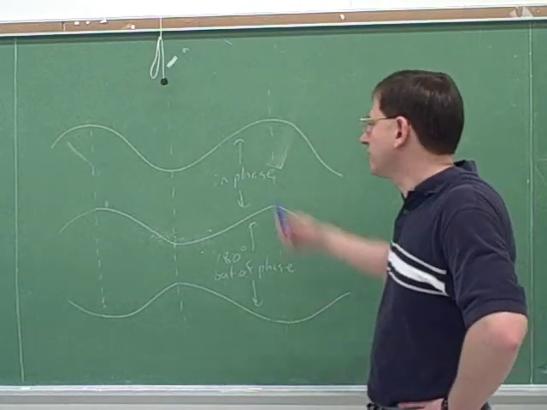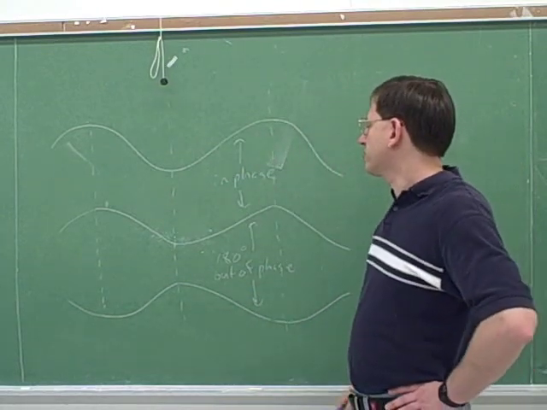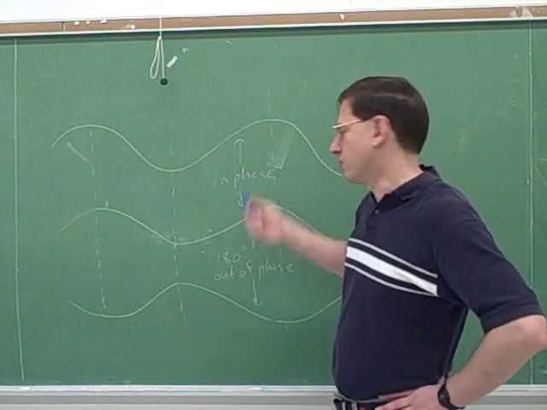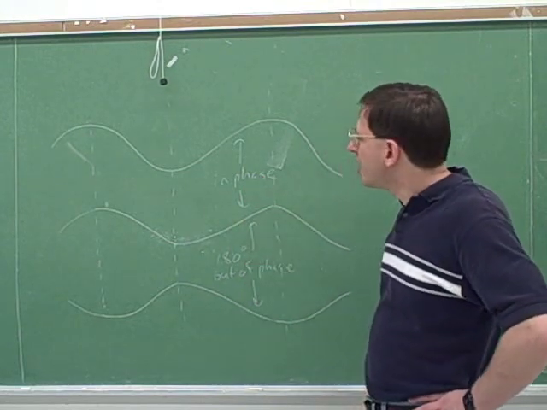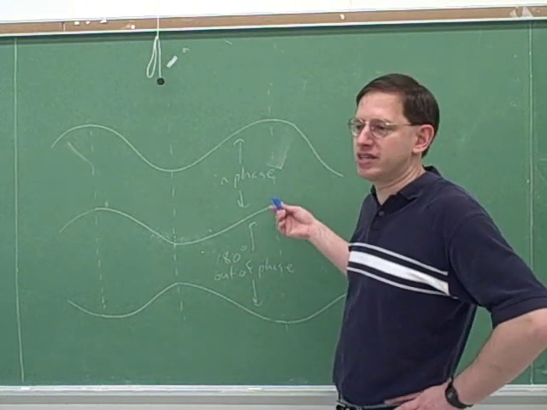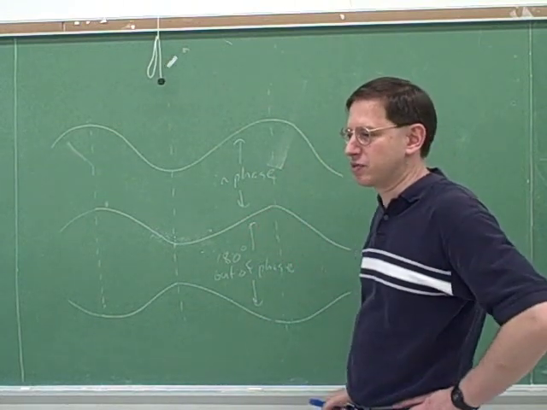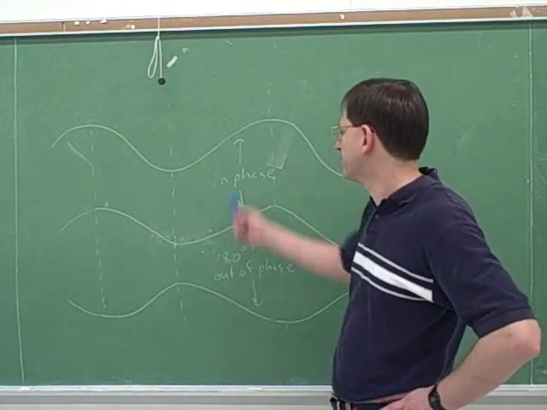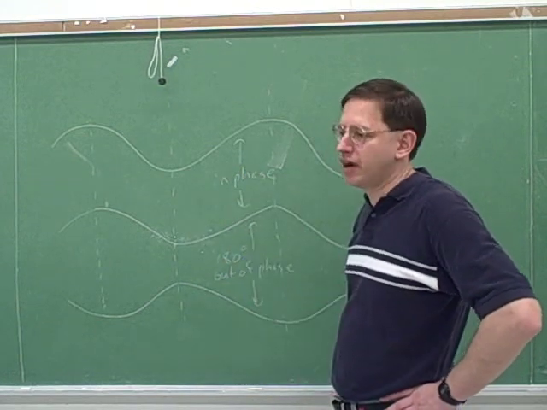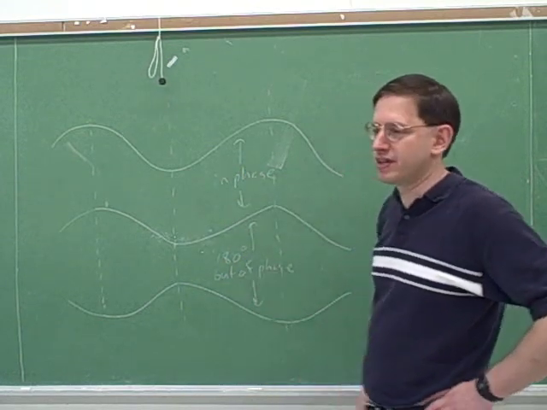Now, of course, these are not the only two options. The two waves could be, say, partially in phase or partially out of phase. But for this chapter, we're mainly just going to focus on the two extreme cases and not focus on the intermediate thing. So we'll usually just focus on waves that are completely in phase and waves that are 180 degrees completely out of phase.